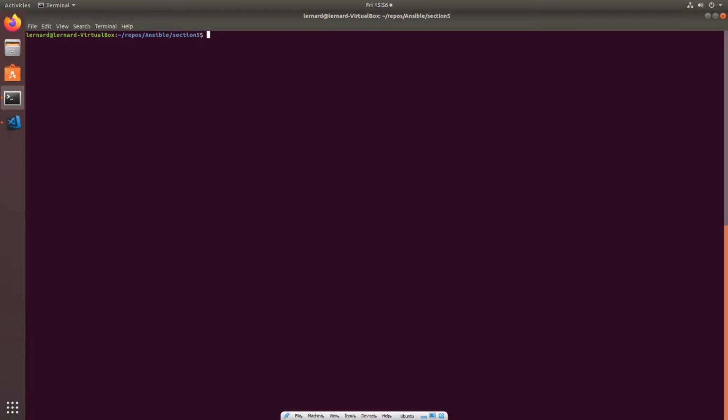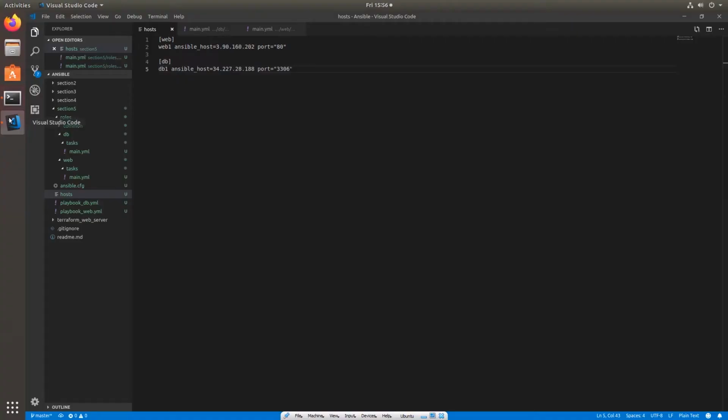OK, so we've defined some variables in our inventory file directly, and they're working. With only 2 hosts and 1 variable in each host, this is fine, but it might get a little bit messy if we had 5,000 hosts and 100 variables per host. So we're going to need a better place to put them if they're in bulk. The first place we're going to look at doing this is the host_vars directory. This lives in the root of the Ansible folder, so let's create one now here and call it host_vars.